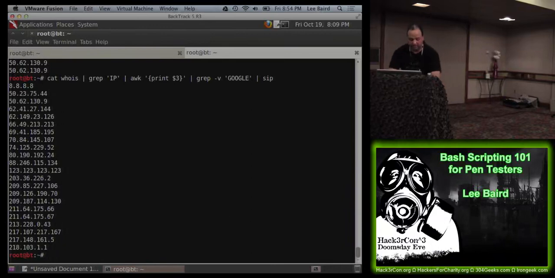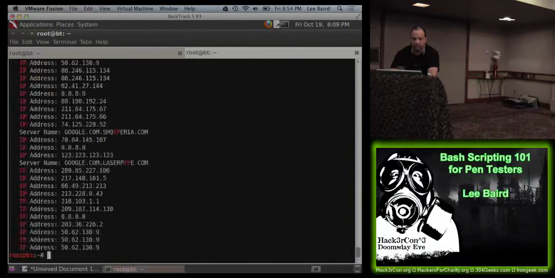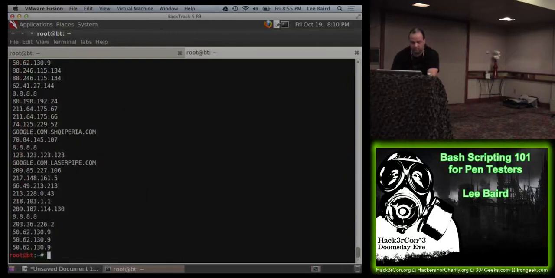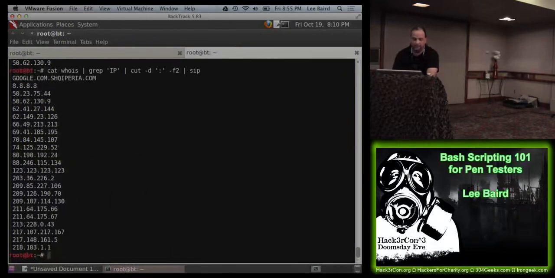All right, so the next method, instead of using the awk method, we're going to use the cut method. With this one, I would use cut with a delimiter of colon, with field 2. And then sort that correctly. I've got one Google in there, so let's do this.